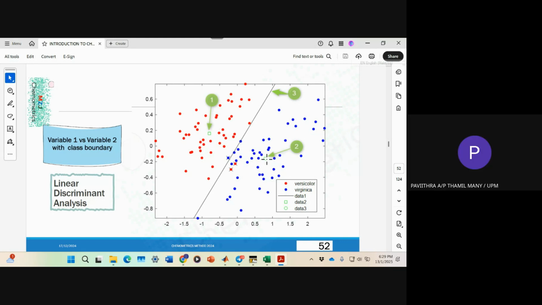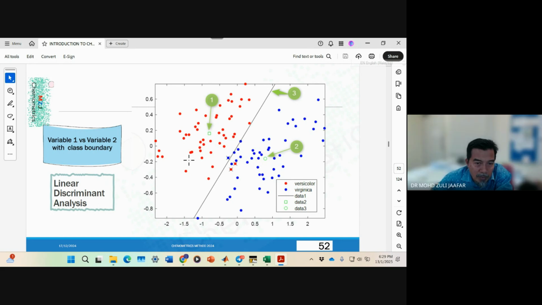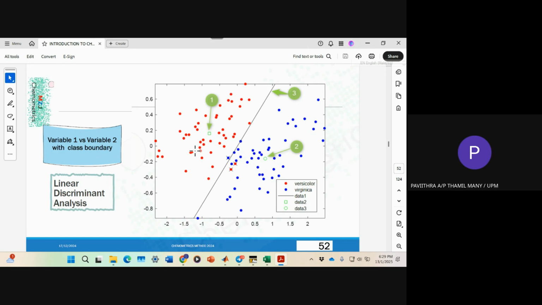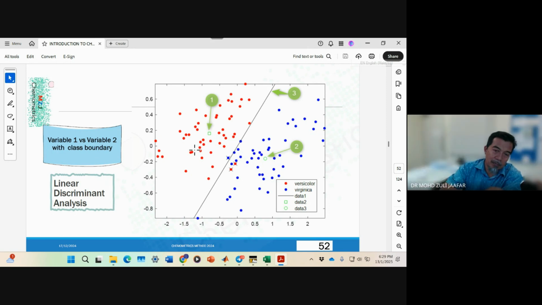Doctor, how will we get that green circle between the two variables? Will it come out in the software? Yes, the software. I will explain which code, which part. I will explain in Excel and in MATLAB.